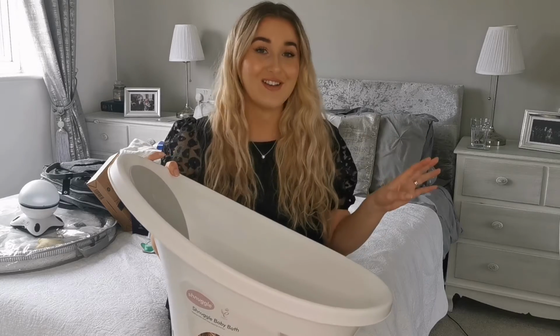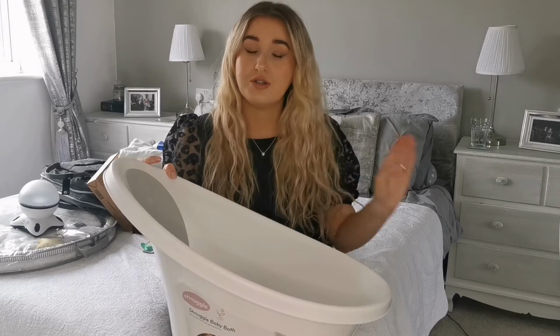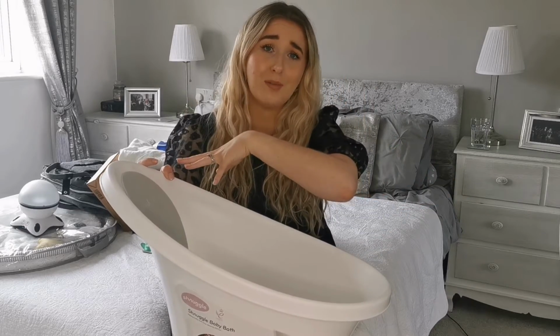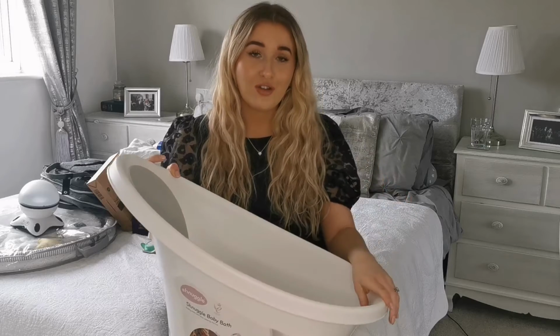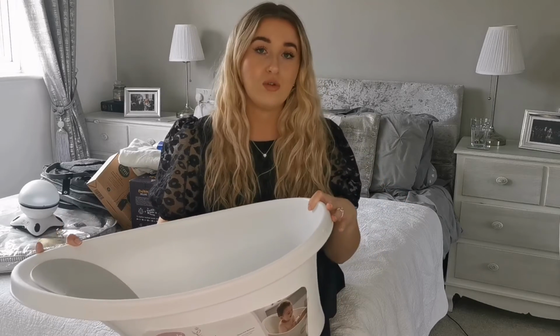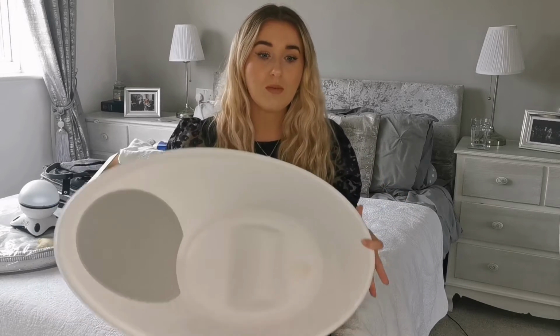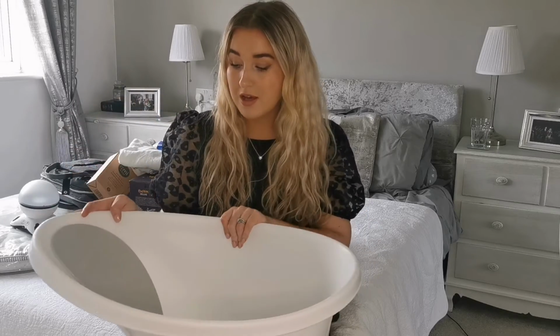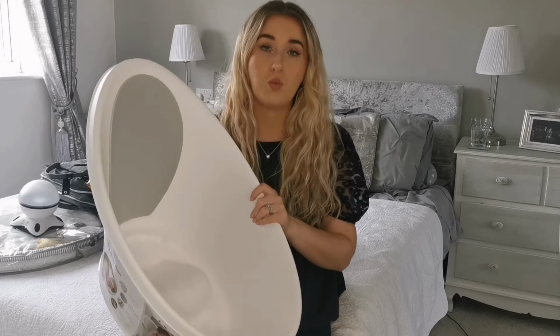So this just gives me the flexibility of being able to put this on a higher surface so I can actually wash baby. And you can do it anywhere in the house then. You can do it downstairs, in the nursery, and you can also do it in the bath as well. So you've got those options. And I mean, we might not use this all the time. It might be that baby has a bath with us or whatever, but I just think this for me and for us would work better.